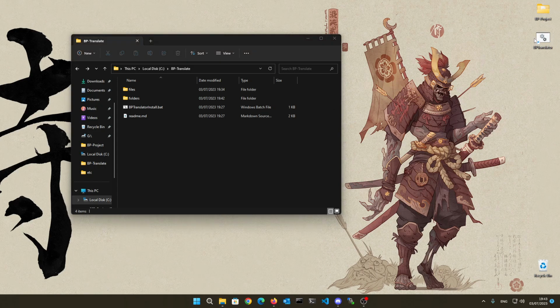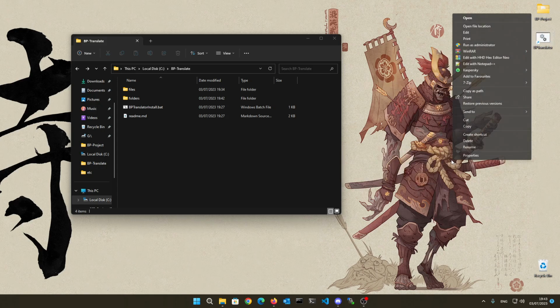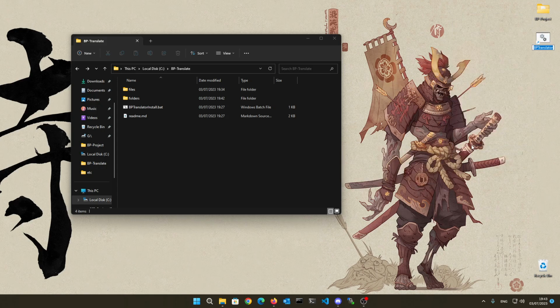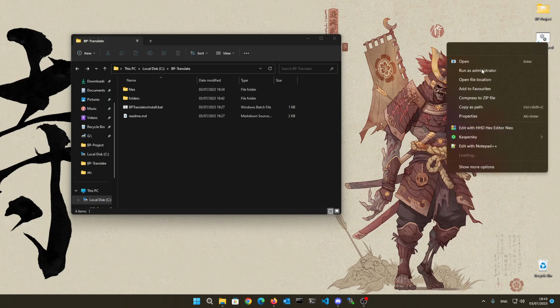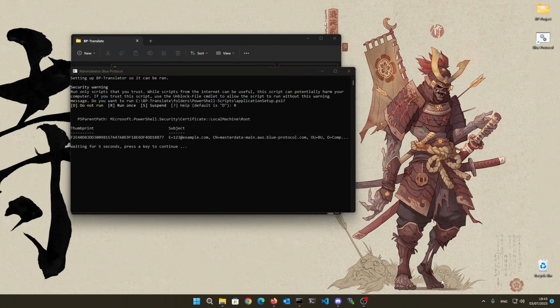At least now that I have BP-Translator here again, what we can do is I can rename this to Blue Protocol, and then just run this every time. And then at least I know when I do R, there's only just one pop-up box, and we click OK, and then it seems to run the game, which is bizarre, but it works, so I'm not going to knock it.